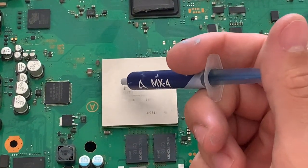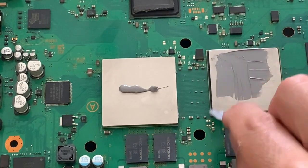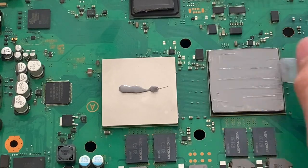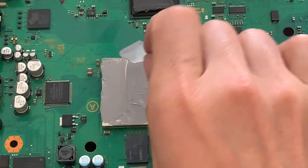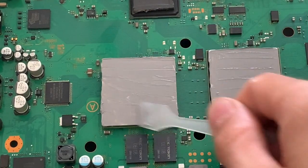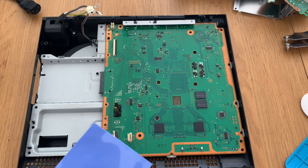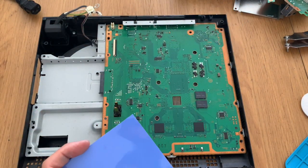So everyone's favorite part, which is the thermal paste. So let's place a bit of thermal pads on top of the NEC tokens just to make sure they spread out the heat and do not connect directly with the cover.